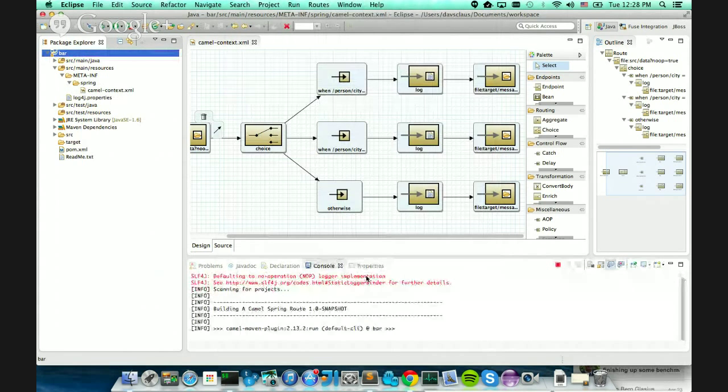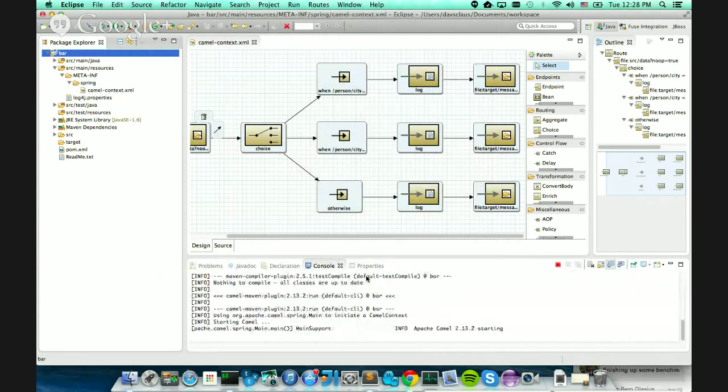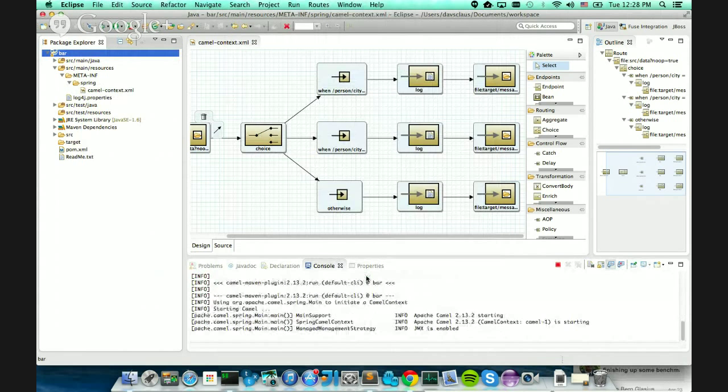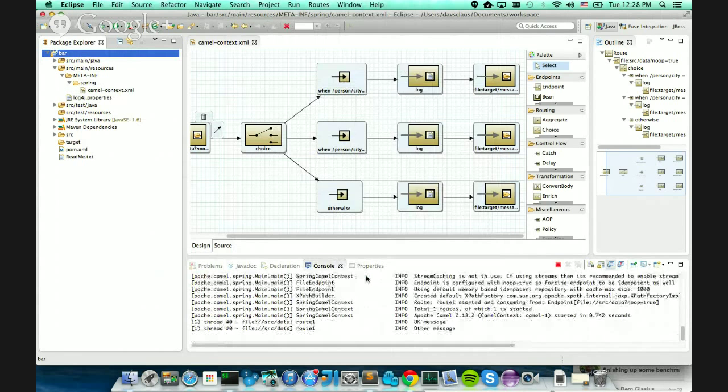And it's running in which kind of container? In the JVM? Yeah, this one is just booting up a standard, plain old Java main application. There's a main class that boots up and loads the Camel Spring XML file, and the camel-spring component will boot up Camel from within Spring. Lightweight, under a second, right?